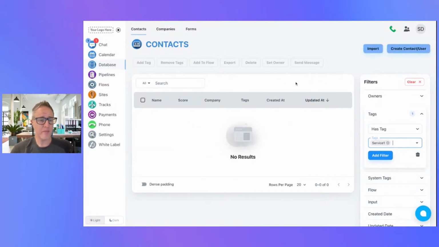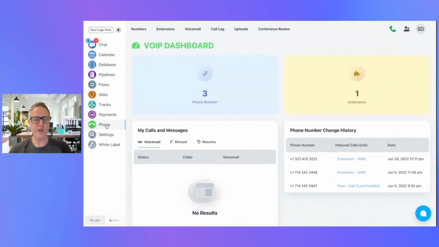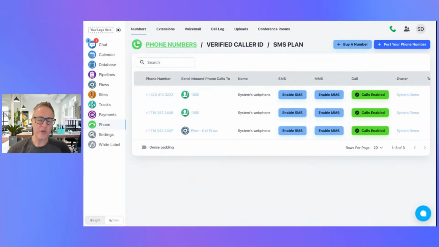Now, there actually is one tip I forgot to share with you guys that's super important. The secret to using call tracking phone numbers is actually to use toll-free numbers. Now, the benefit to a toll-free number is your caller ID is unmasked. So if you have a customer calling you from a private number, their caller ID is hidden, toll-free numbers automatically unmask the caller ID, so you're going to always know who you're speaking with. Now, if you didn't use a toll-free number in your flow, then you may not be able to know who that customer is. And then the lead scoring wouldn't always work, right? It'll work a certain percentage of the time, only when people don't have their caller ID hidden. So definitely a trick I would say to use is to use the toll-free numbers.